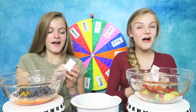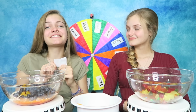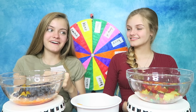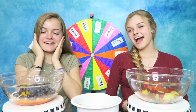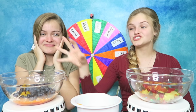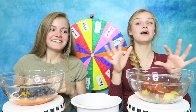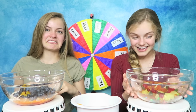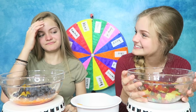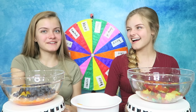Mini pepperoni. Ooh, pickles. I love pickles, they're so good, but well, okay. This isn't a good combination already, and pickles are just gonna make it worse. Both of the things that we got should go in this one, but that's not possible. One of those things has to go in here, and that's not gonna be good. I got my bowl back, I just noticed that. Well, hopefully I get it back before the end of this challenge, if you know what I mean.